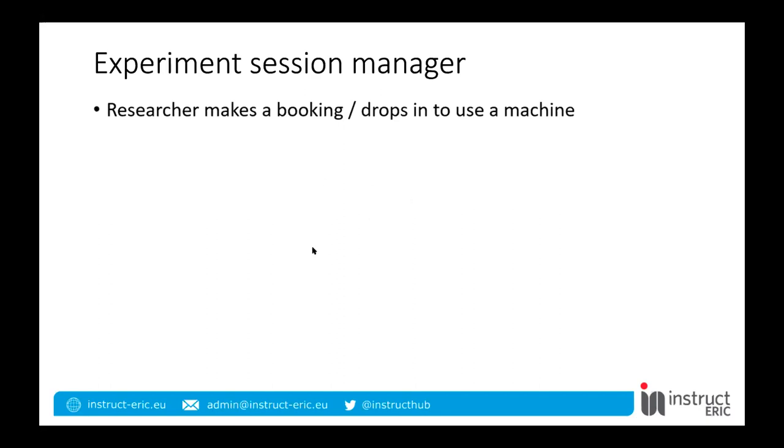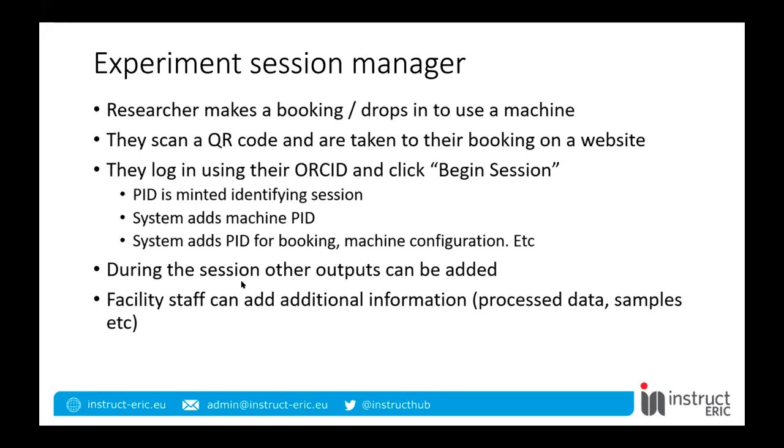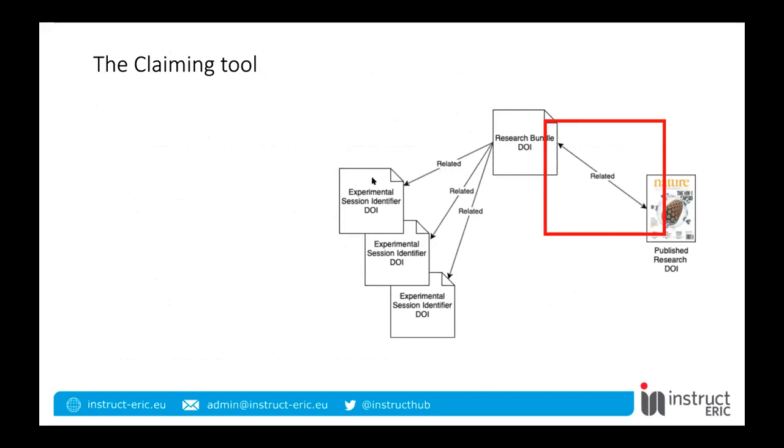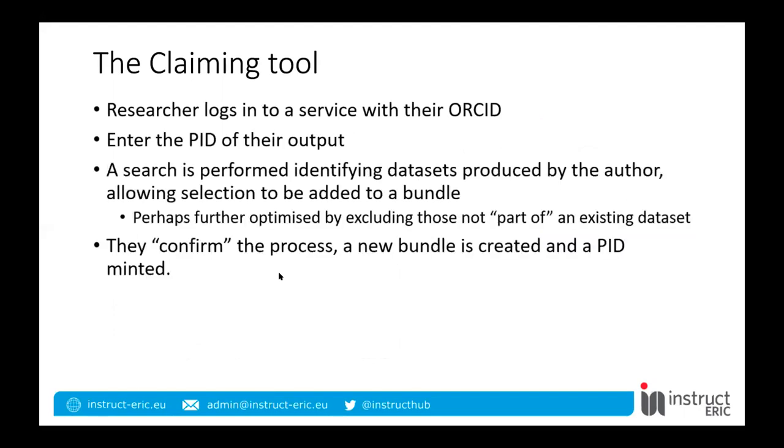No problem. Okay, well, I'll fly through these last slides very, very quickly. So this is basically how you use it. A researcher would turn up, they'd scan a QR code, and this would trigger the beginning of this session. And then the facility can add more as they go. Then we have this claiming tool, which is the idea of creating this link. This would allow either the access provider, in the first instance, how I managed it, because that's where the KPIs fall, or the researcher, doesn't matter, to create this one-time link between these two.